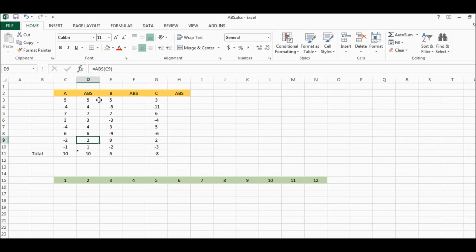So now if I click on this and copy it to here, I'm going to get that it's referencing B3 instead of A3 because it's relative addressing when I copy it. So now I can grab the fill handle, drag it down, get the same absolute value of each of these numbers. It just removes the negative sign.